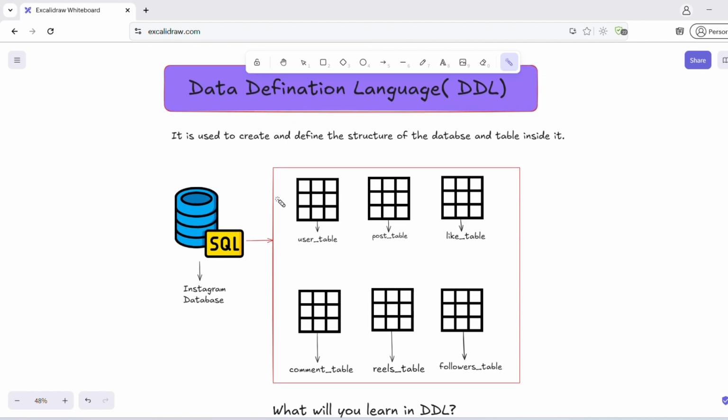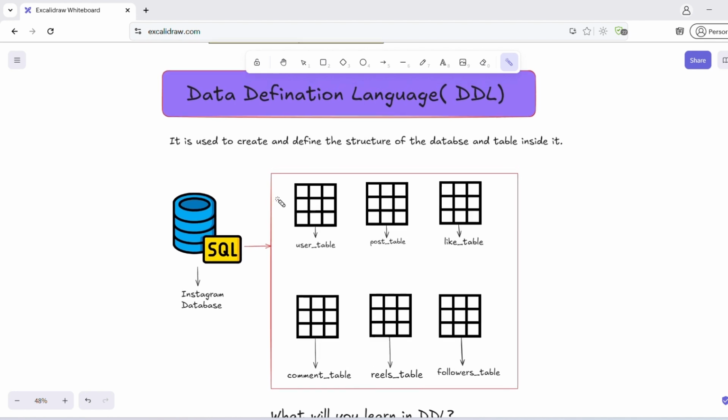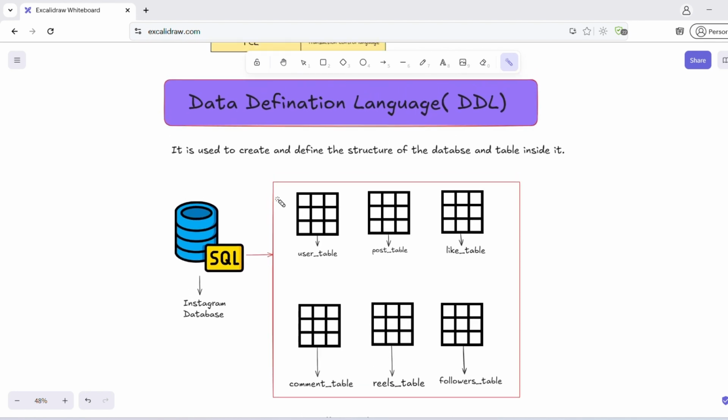I think you all use Instagram, and imagine your data is stored in the Instagram database.